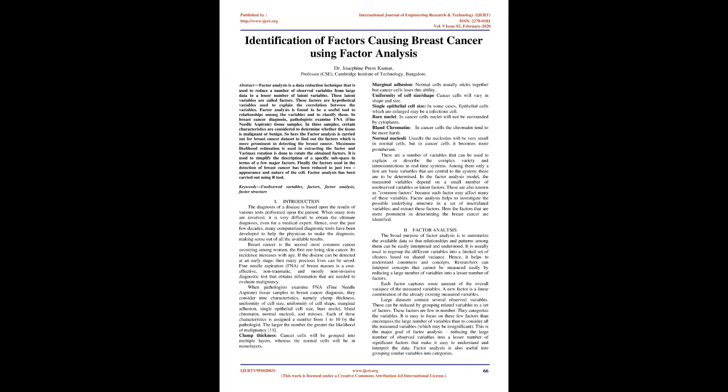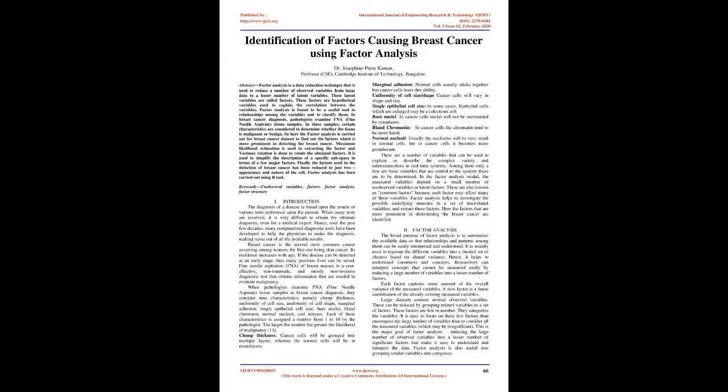Fine needle aspiration, FNA, of breast masses is a cost-effective, non-traumatic, and mostly non-invasive diagnostic test that obtains information that is needed to evaluate malignancy. When pathologists examine FNA tissue samples in breast cancer diagnosis, they consider 9 characteristics, namely clump thickness, uniformity of cell size, uniformity of cell shape, marginal adhesion, single epithelial cell size, bare nuclei, bland chromatin, normal nucleoli, and mitoses. Each of these characteristics is assigned a number from 1 to 10 by the pathologist. The larger the number, the greater the likelihood of malignancy.